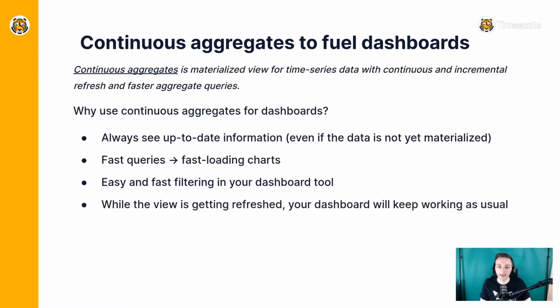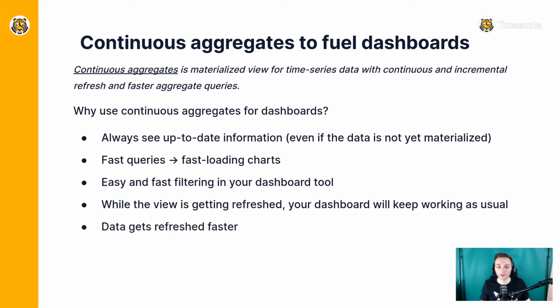Another interesting feature is that while the view is getting refreshed, your dashboard will keep working as usual. This is because, as opposed to regular Postgres materialized views, continuous aggregates don't recreate the whole materialized view from scratch. They just update the most recent part, or the time period that you specify to get updated. And so while the continuous aggregate is getting refreshed, your dashboard will work properly. There shouldn't be any problem.